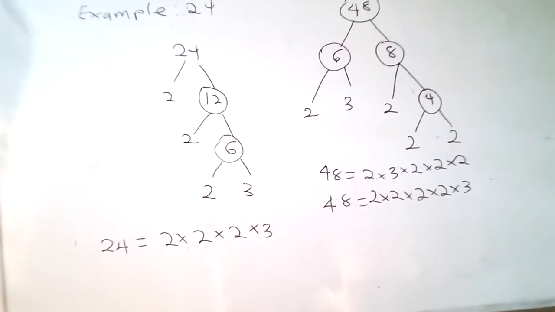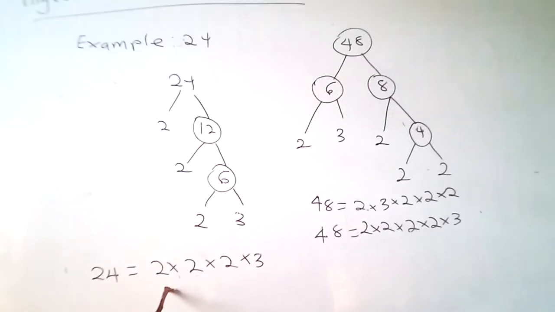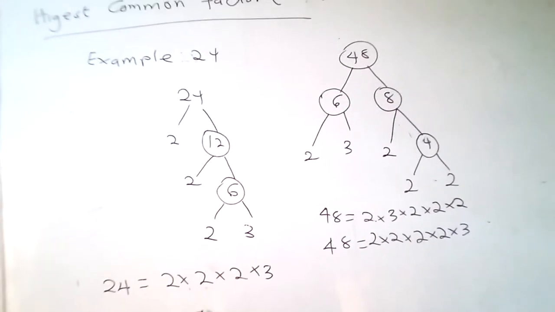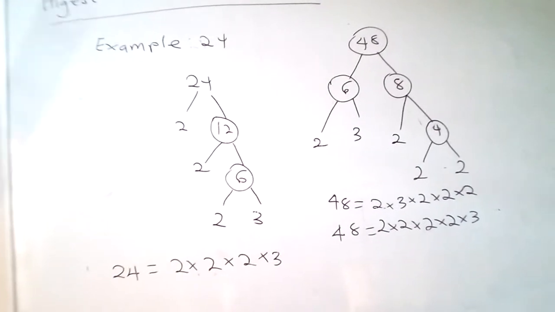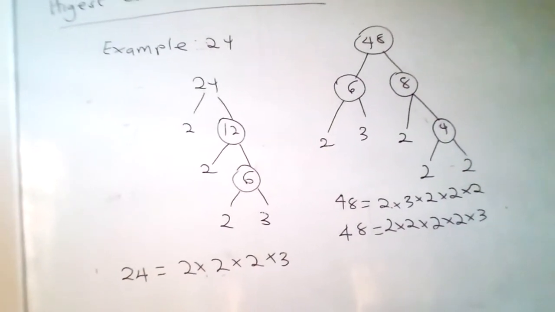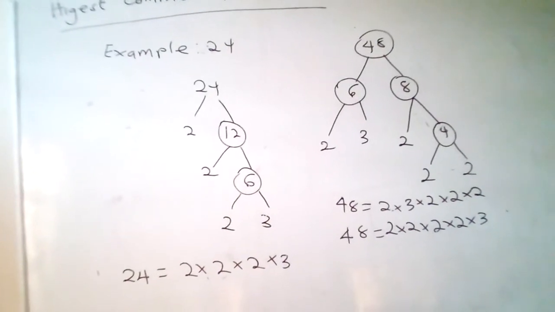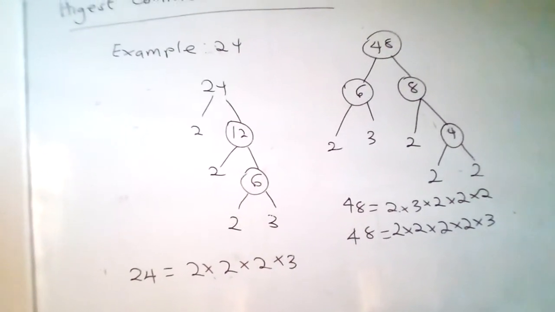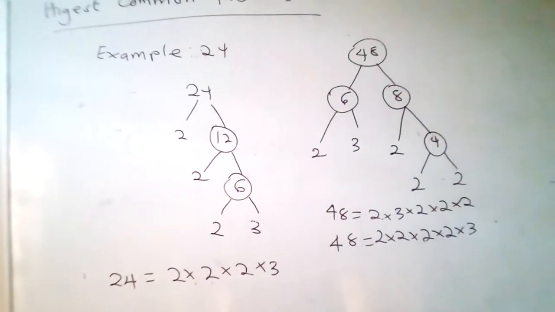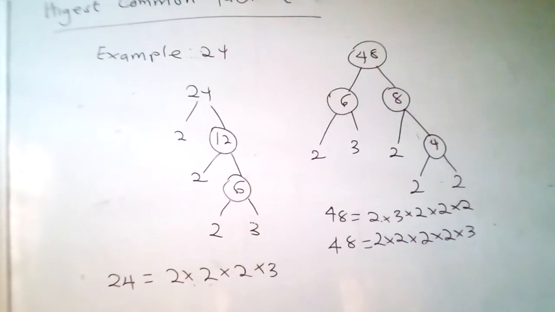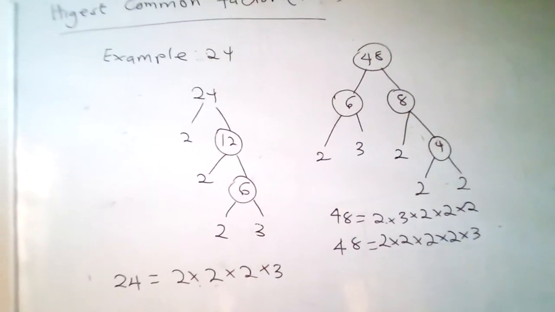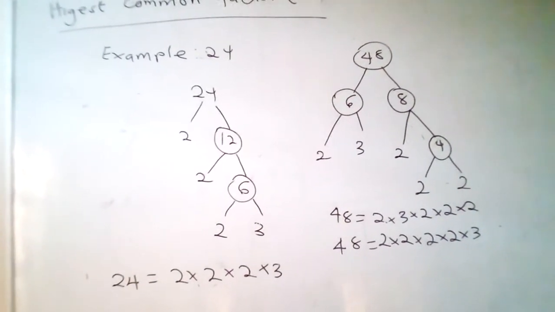So when you are using a factor tree, this is how you must get your factors, and using the factors, you must get your HCF. The highest common factor of 2 or more numbers could be determined using prime factorization. Now let us find the HCF of 36 and 48 by using the factor tree to list the factors of each number.